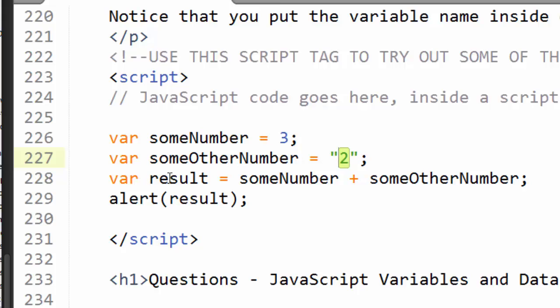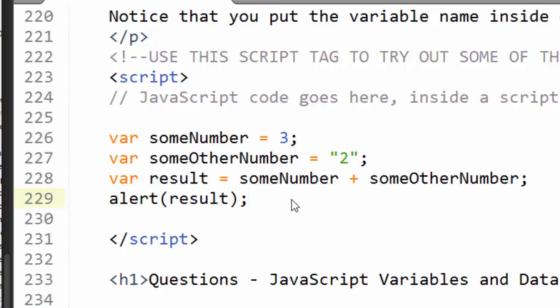And then what I've got is a variable named result, and I'm setting that equal to this expression here, and in that expression I'm using the plus sign. So what I want to show you here is what happens when you combine different data types. And so you might think that this alert right here will show us 5, but let's see what it actually shows us here.